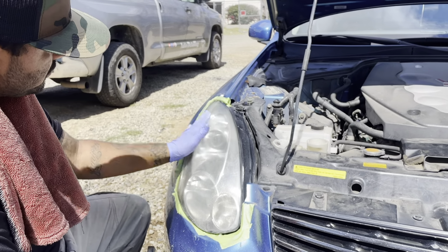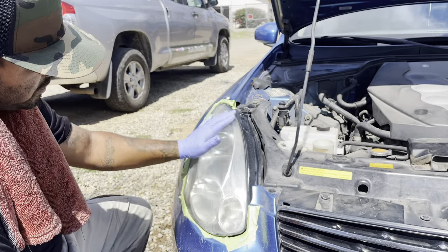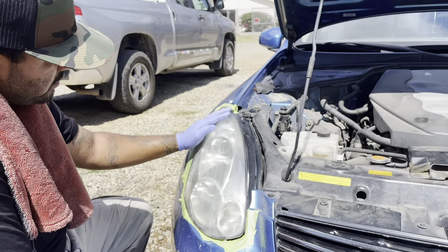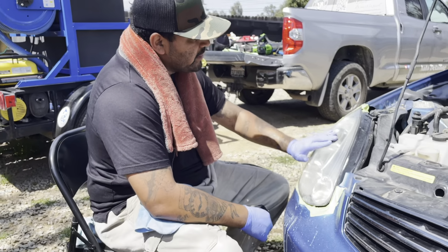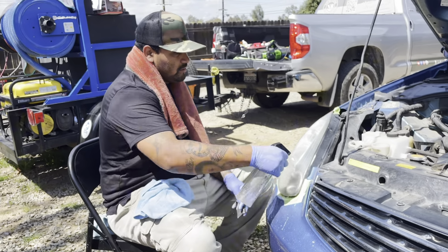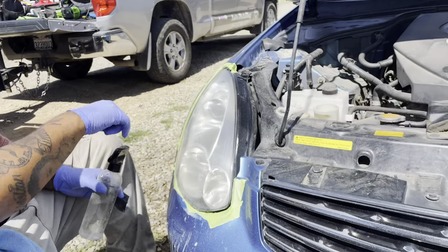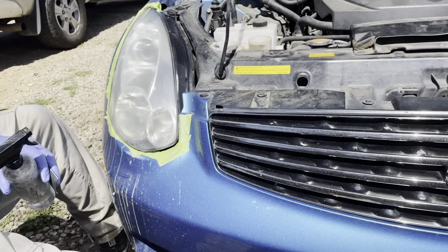I actually got a little tip recently when it comes to your headlights, to not only use your cutting pad, but give it a polish first and then cut it on top. So shift it up. You already got clarity here once we hit it with our 3 grades. You see that big difference?